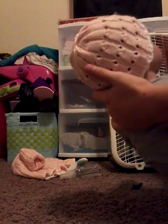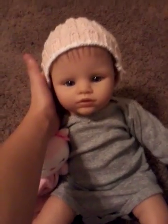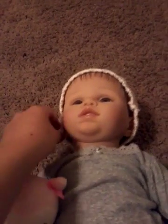She's actually supposed to be weighted as a little baby. We have a little lovey with her. Okay, so now let's show her real fast and let's show her birth certificate. So this color is very different. You guys can at least kind of see the color of what it is. Not really the real color on that, but she is. And see, she has a lot of hair.